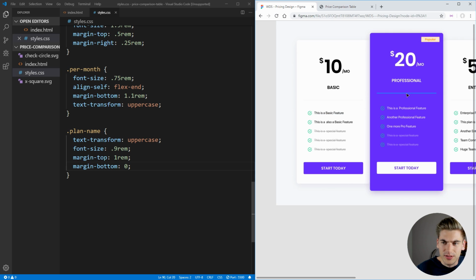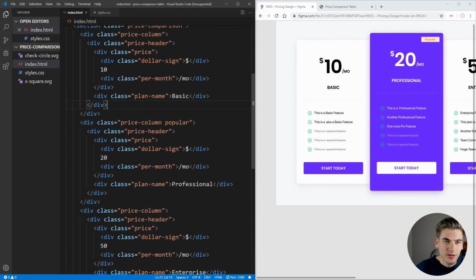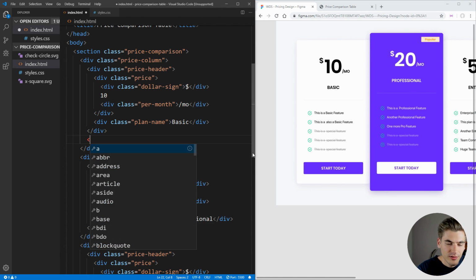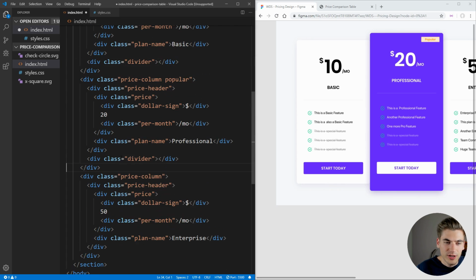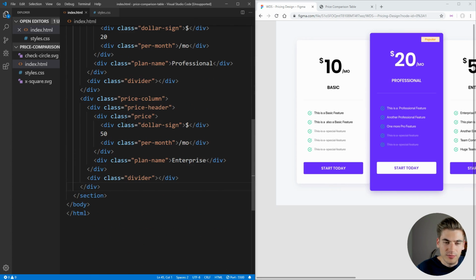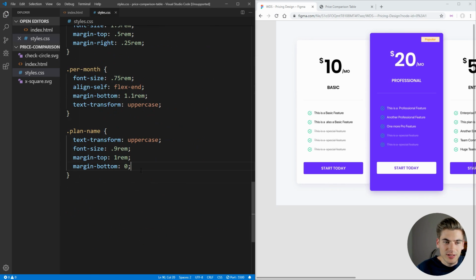Because as you remember, we have this faint line, which is going to take care of the division between the top and the bottom of our design. Now, speaking of that divider, it's actually time to add that into our HTML. We want to do that outside of our price setter, so we're just going to create a div, and we're just going to call it divider, just like that. And we don't need to put any content inside of this divider. We just want to make sure it's in all 3 of our different price columns. And then we just need to style that.